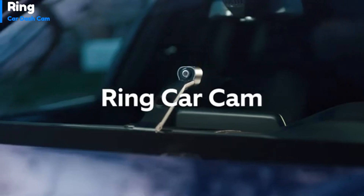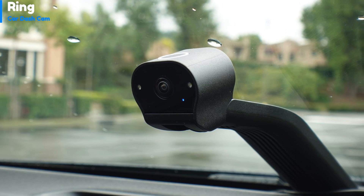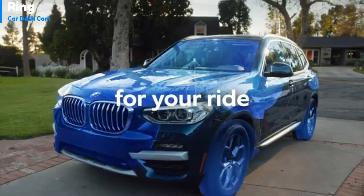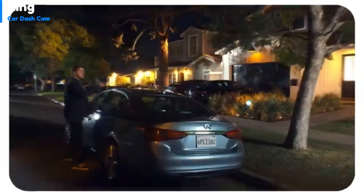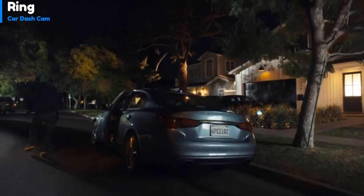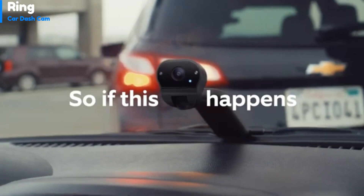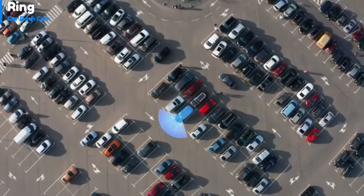Number 4: Ring Car Dash Cam. The Ring Car Cam is a small 1.6-inch square camera that won't obstruct your driving view. It can tilt up and down to help you find the best view, and attaches to a slim 8.4-inch long arm mounted to your windshield with an adhesive patch. The main unit contains two 1080p cameras — one facing outward with a 111-degree horizontal and 56-degree vertical field of view using ambient light for color night vision, and a cabin-facing camera with a 148-degree horizontal and 82-degree vertical field of view, along with two white LEDs for black and white video. The inward-facing camera, built-in microphone, and speaker allow you to see inside your car and interact with passengers remotely through the Ring app.